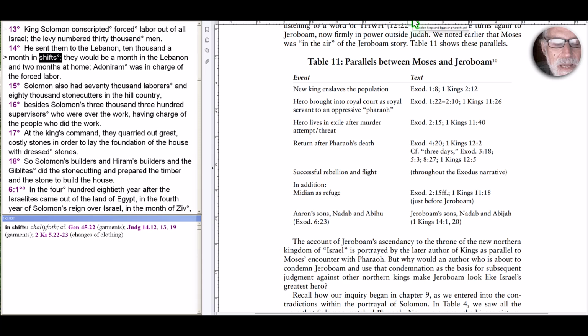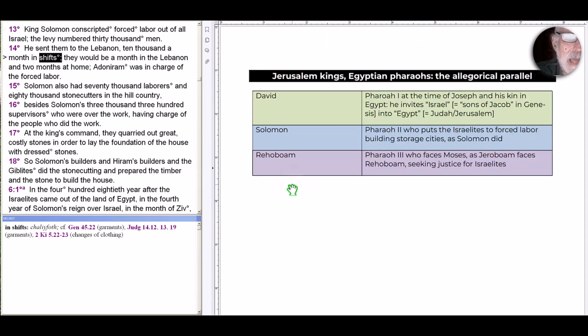So what we're looking at is this. We're looking at an allegory, that the book of Exodus is portraying an allegory of 3 pharaohs that match 3 kings, David, Solomon, and Rehoboam. So the pharaohs are never named, and that's certainly one element that takes them out of the historical context of real pharaohs. There are pharaohs who are named in 1 Kings, as we'll see, actual historical people. But the ones in the Exodus story are abstract. They're just the office holders. We could simply say the king of Egypt, and sometimes it simply does say the king of Egypt.